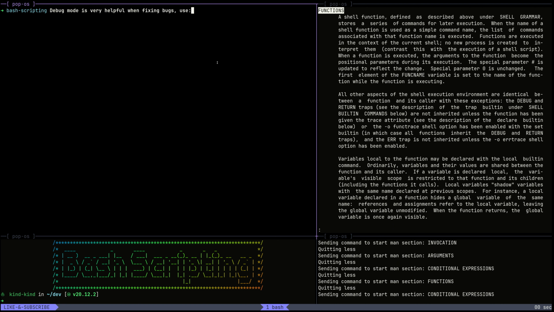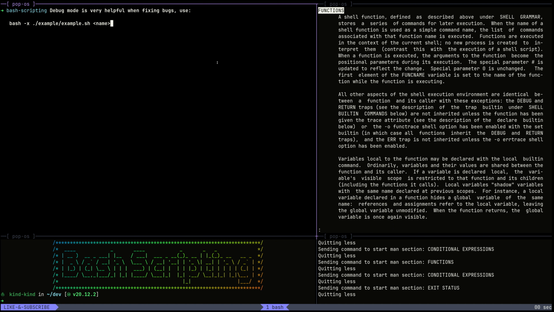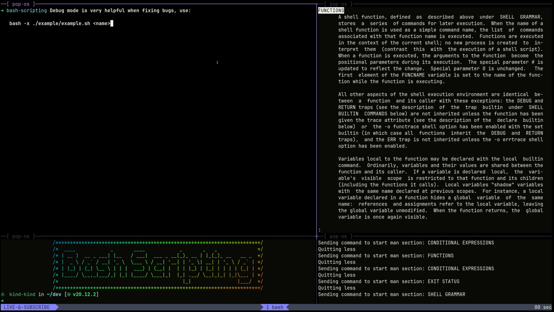One thing I want to talk about that is very, very important is using debugging. So in Bash, you cannot really put a breakpoint, but you can output all the values, all the variables with evaluated values and all the lines that are being evaluated to the console.